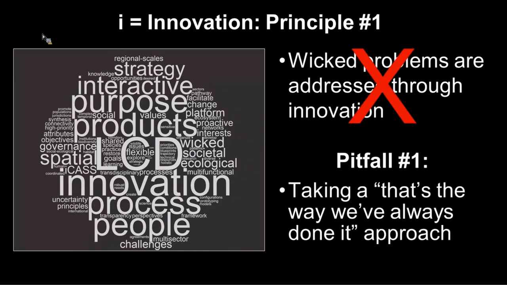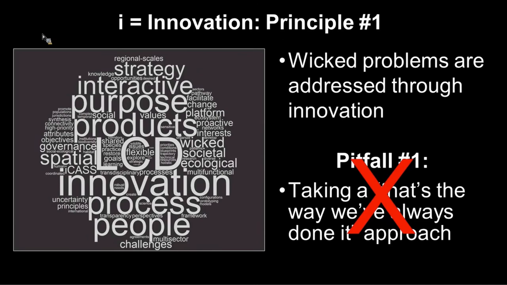So if an institution doesn't believe for any reason that we're not faced with wicked problems today, like the Anthropocene and or sustainability, that can be addressed by innovation, then we might expect them to probably take a more customary, that's the way we've always done business type of an approach to planning. This first pitfall is probably the hardest to resist. We're all very comfortable with our tried and true planning approaches. So the natural inclination is going to be to continue with the status quo, even when we're trying to do landscape conservation design. But I think when we think of landscape conservation design, we need to think of it in terms of innovation.